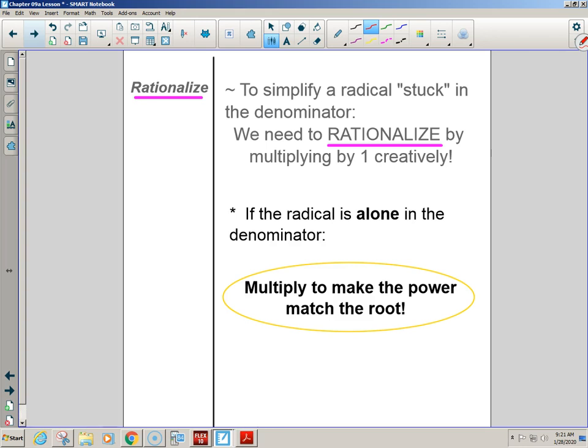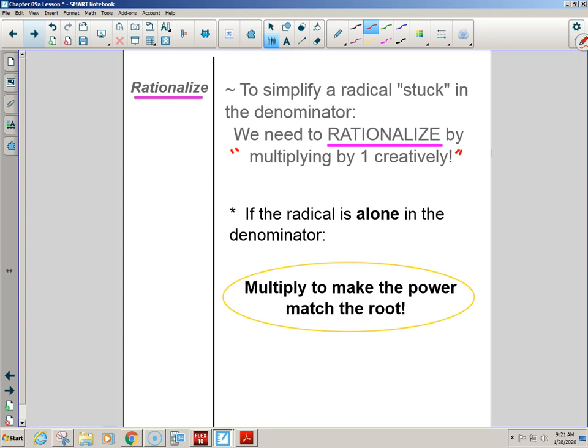If you look at numbers 4 and 5 and 6, all of them have radicals in the denominator. Do you see it? All of them have radicals in the denominator. And we're not allowed to keep them down there. The simplest form, like we talked about yesterday. So rationalize is what to do when we have a radical stuck in a denominator. Makes sense. I see them. They're stuck. Okay? Now, here's the snazzy mathematical way of saying it. We're going to multiply by 1 creatively.